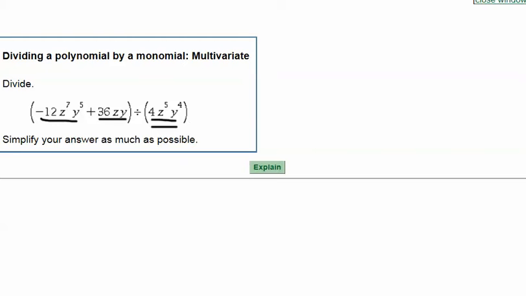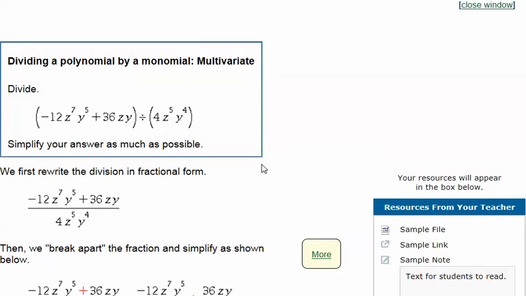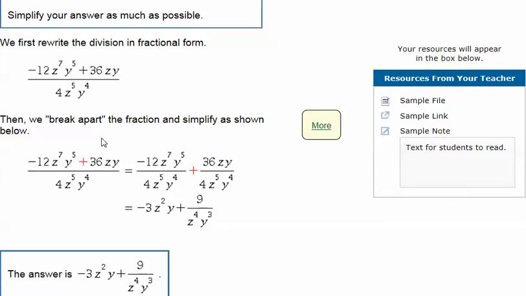So it's really going to be like two separate problems. Once we break this apart, here was the first term divided by here was the second term. So now I'm going to write this over here, and the denominator will stay the same. The plus sign is recopied here.